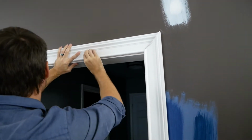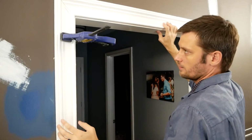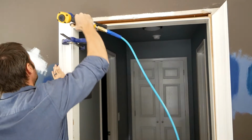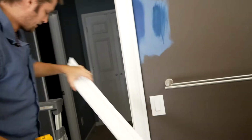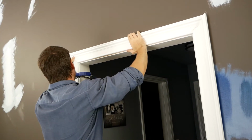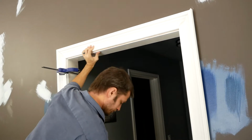So what I want to do now is I'm going to actually tack this piece on the left over here. I'm going to tack this in place with my brad nailer, and then we can come in and tack these two pieces in place, just to get us started. Just throw a couple brads in, and then what I want to do is align this horizontal piece and our right side vertical piece. So over here, just throw a brad in there.